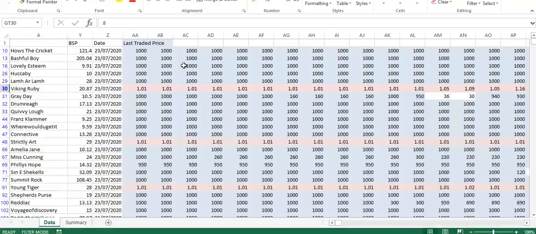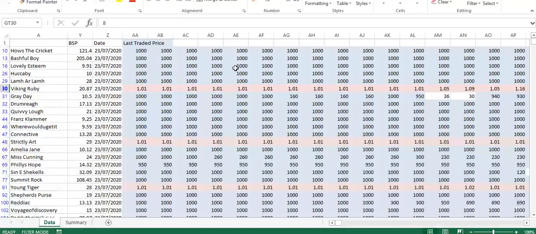So what we're doing here is simulating a lay then back trade scenario. For anyone unfamiliar with a lay then back, it is basically where you put two trades into the market. You're laying first at a lower level, and then you're backing at a higher level to generate a green screen, as it's known. Basically, you're profiting whoever wins the race.